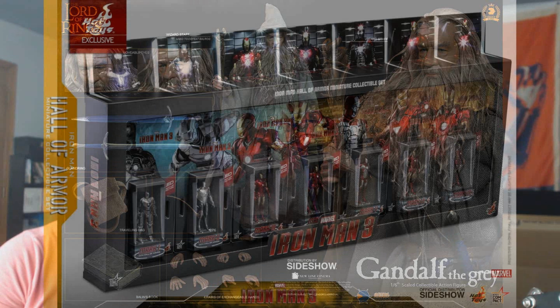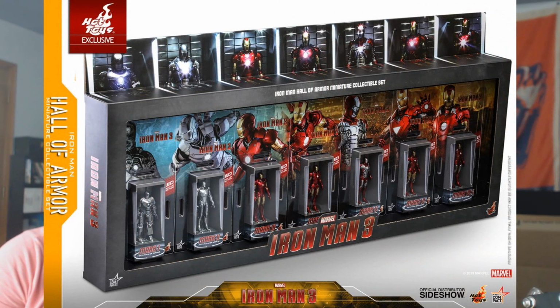Yeah. So this is from Hot Toys, and this is the Iron Man Hall of Armor set. These are small figures. They are small figures. They're like, what is it, 18th scale, the 3 3/4 inch? I think that's how big they are. $235 for this box set. $235 for that itty bitty? Hot Toys. What can I say? It's Hot Toys. They're going to come out with a big set.